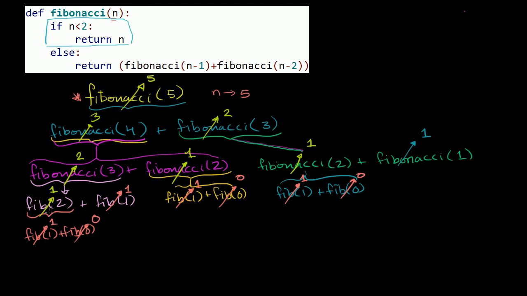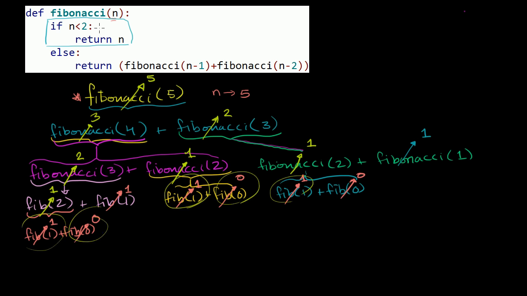Hopefully that clarifies how this recursive program actually works. What's neat is it wouldn't work if you didn't define the base cases — Fibonacci of 1 or Fibonacci of 0 — because then it would just keep calling itself forever. The key with recursion is it can keep calling itself as long as every call moves toward the base cases. Eventually it reaches the base case, gets actual values, and reconstructs the original answer from there. Every call to Fibonacci has a lower n, so eventually the n's reach the base case and give real values.